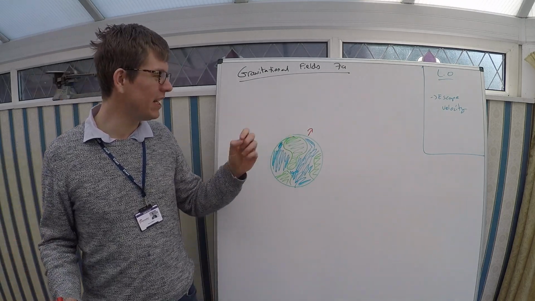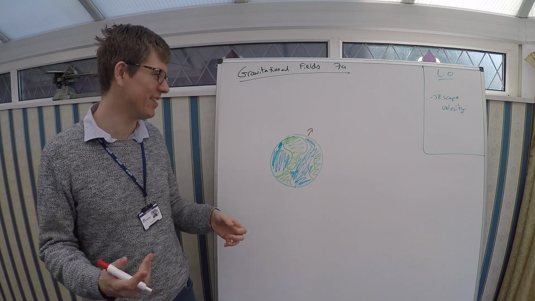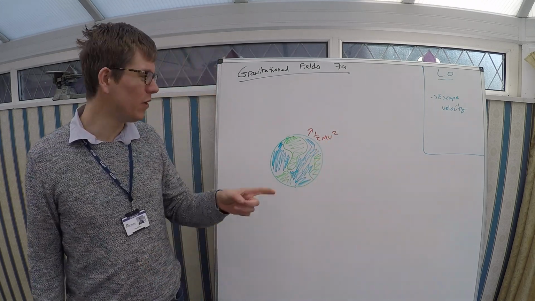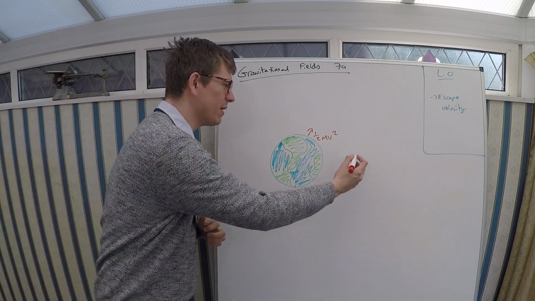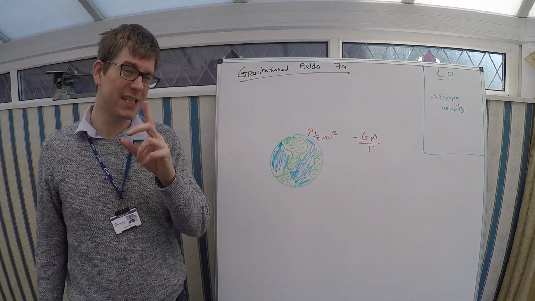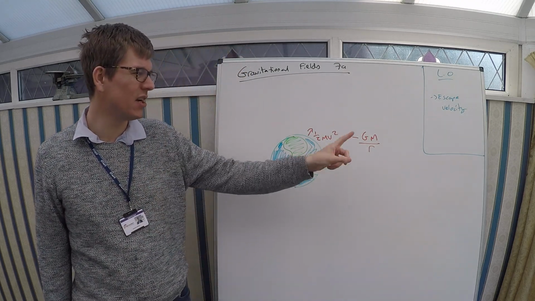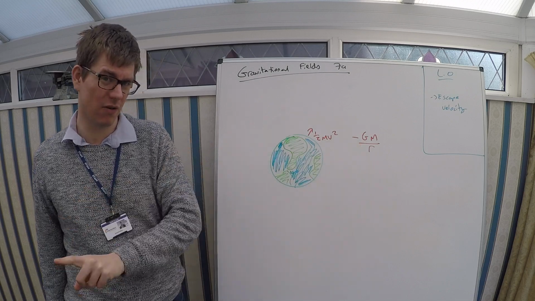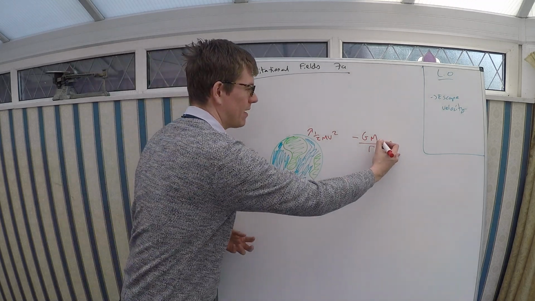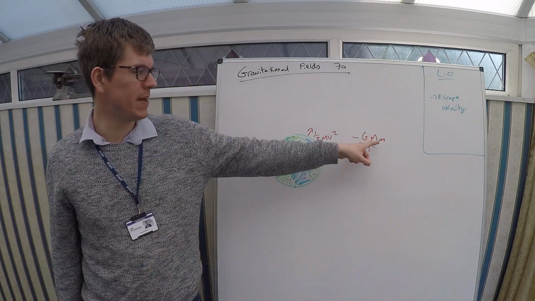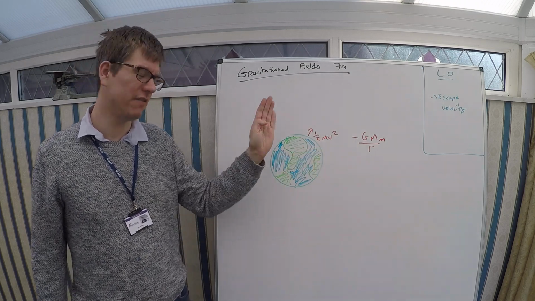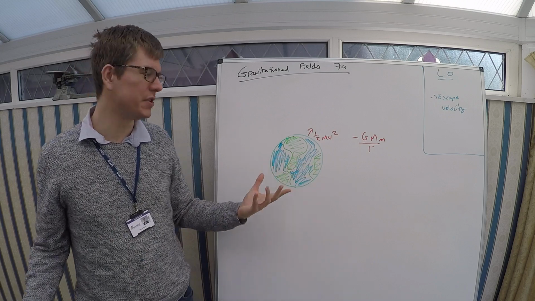So what we're saying is at the beginning, you've got some amount of kinetic energy. So that's going to be equal to half mass times velocity squared. We also know that in the field at that point there's going to be a potential of minus GM over r. If we want to know how much potential energy a piece of mass has, remember the potential is defined as joules per kilogram, so we times that by the mass, and that will give us the amount of potential energy that it has. This is G big M little m over R. That's the potential energy that you have at the surface, half mv squared. That's the energy you've got. If this is greater than this or equal to, then you're sorted.